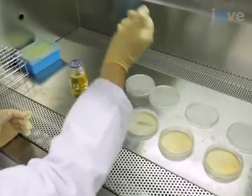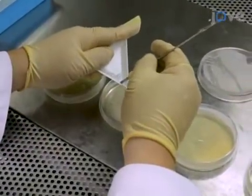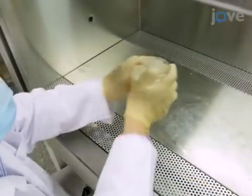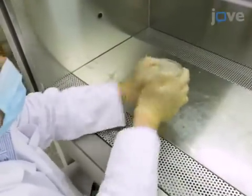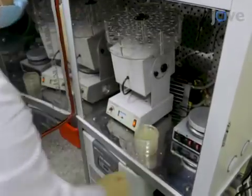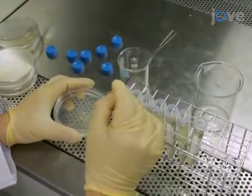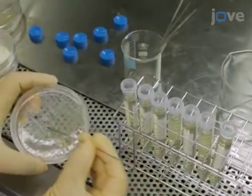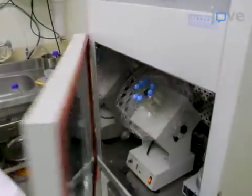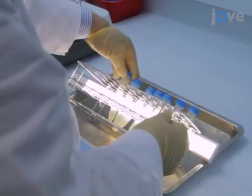Pipette 20 microliters of the solution onto each of the four petri dishes. Then place four autoclaved 3mm diameter glass beads into each of the petri dishes. Close the lids of the petri dishes and shake them by hand for one minute. Turn the petri dishes upside down and incubate the plates in a 37°C incubator for 24 hours. With a stainless steel spatula, pick out the resultant monoclonal bacteria from the four petri dishes and put them into the remaining seven tubes containing 12.5ml of LB Lennox broth. Leave the tubes in the 37°C incubator for 24 hours and then pick out the one with the largest light scattering using the visual colorimetric method.